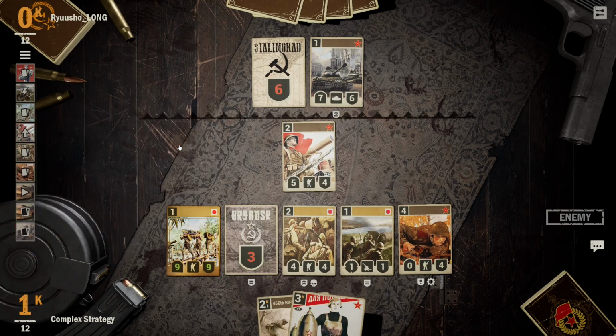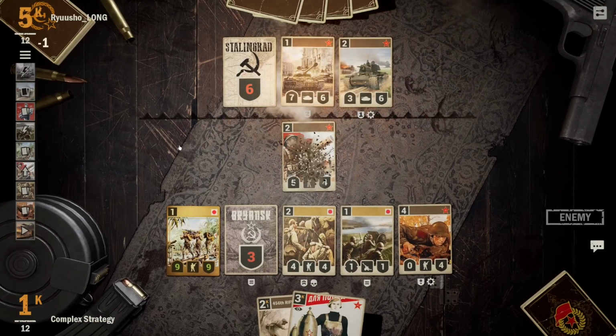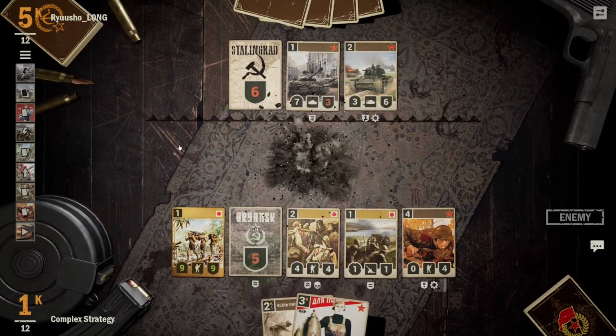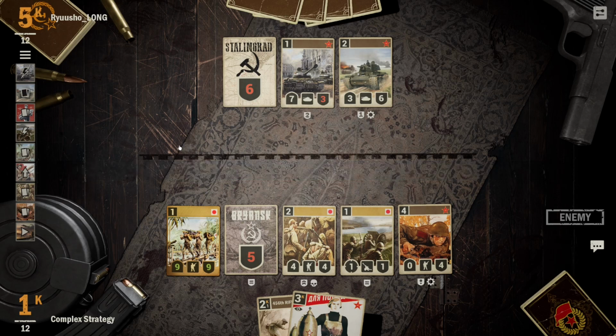I am practically out of cards. I'm pretty much hoping that I can win the game in like one or two turns at this point. Uh-oh. He's giving me health, so I have a chance. I actually think that was a mistake on his part.